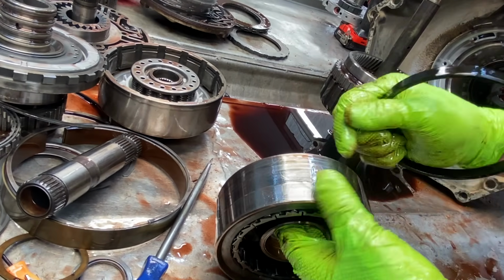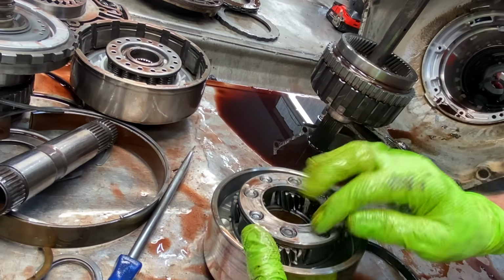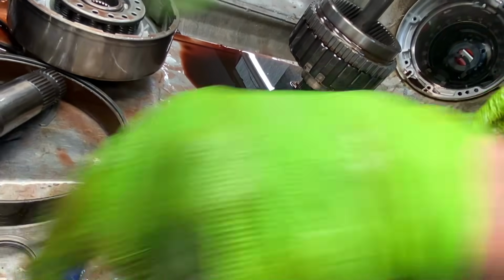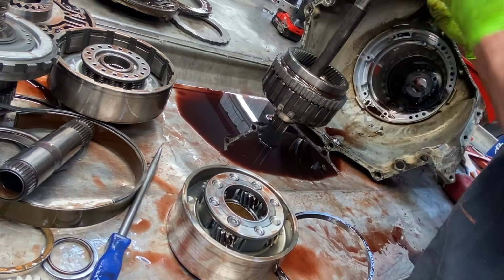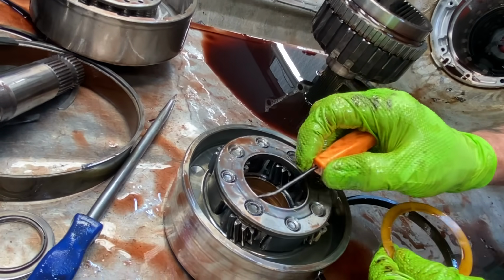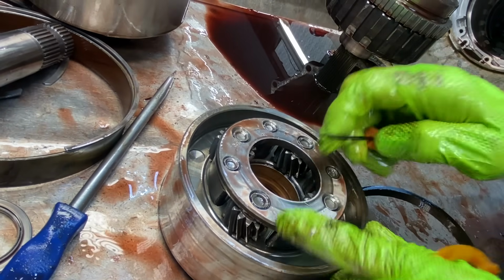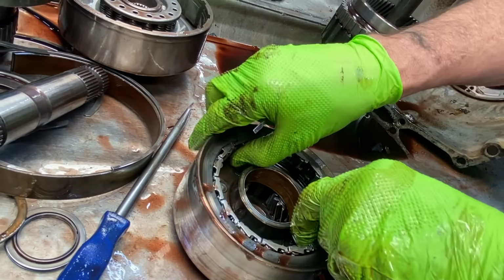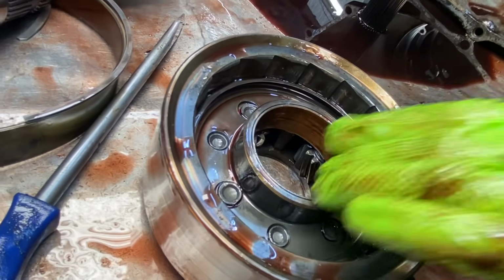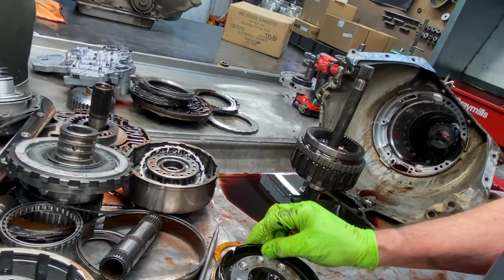And then you got your drum, your reverse band goes around. You always want to look here to see if these pins have traveled this way and see if it's been rubbing on this washer right here. A lot of times we get them in here and this washer's grinded off halfway around. It's because these pins start coming up. What we do is we make sure they're flat or below surface, and then we come in here and TIG weld the pins right here where they can never move again, on every one we do. I like to keep the lube ring in here.